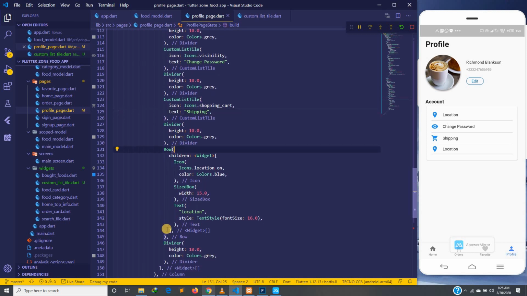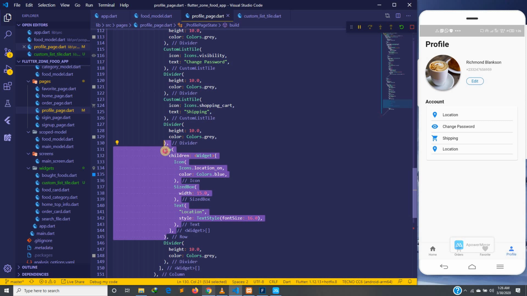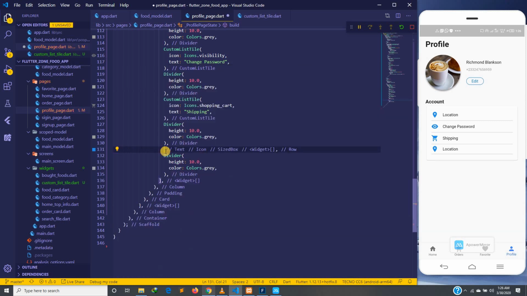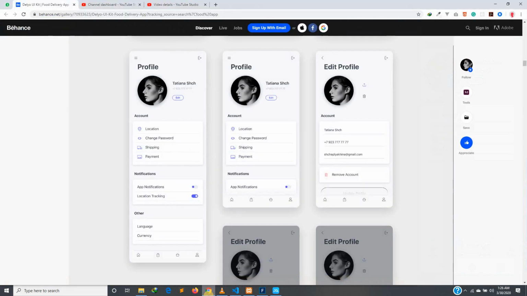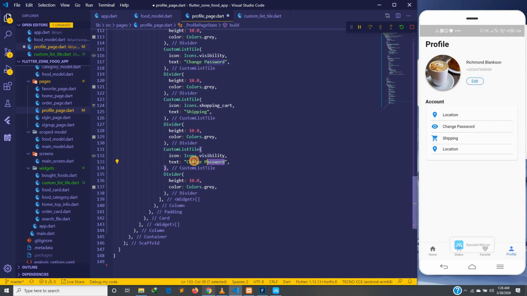And then I'm also going to change this one to this one. What was the last one? We also have payment. So go ahead and change this to payment, and then change the icon to, what again do you want to change this icon to?